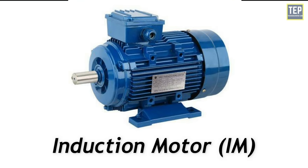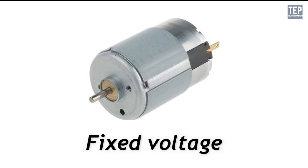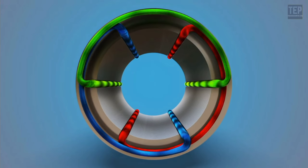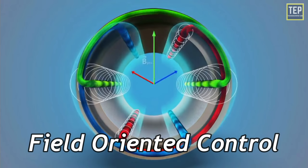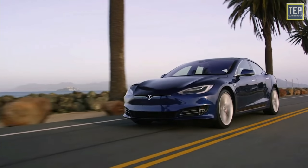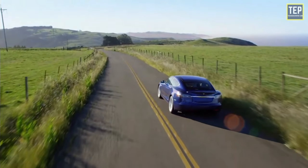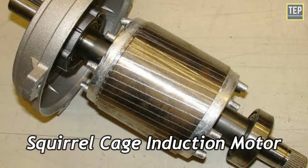The induction motors do not have a high starting torque like DC series motors under fixed voltage and fixed frequency operation. But this characteristic can be altered by using various control techniques like vector control or field-oriented control methods. By using these control methods, the maximum torque is made available at the starting of the motor, which is suitable for traction application.